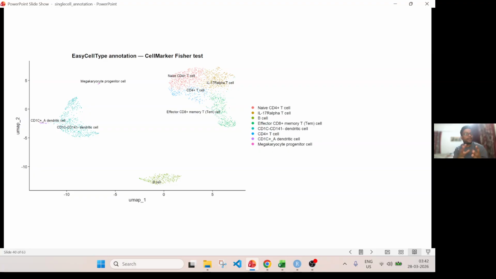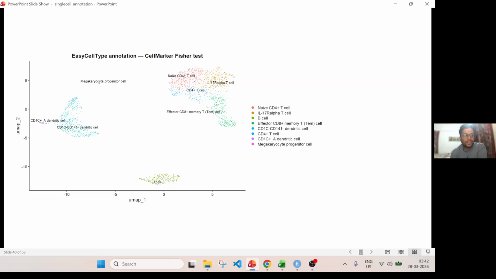Ultimately, in short, don't worry if this might look very complex. Once you have the code, all the documentation and tutorials are there, you can follow that. But try to understand the main thing: when we are doing this, we need to understand the biology. Because these databases will give you different names, we need to be careful and not trust the output of these tools, because they are randomly comparing, right? So that's where we need to use 2-3 databases through 2-3 tools, and we can come to the final confidence, like, hey, all the tools are behaving this way and all the marker databases are giving the same information. So I think this is the right one.